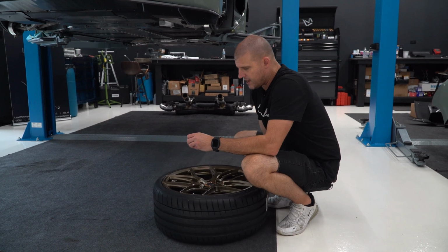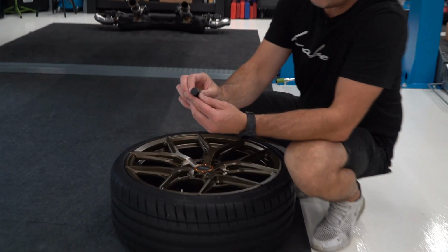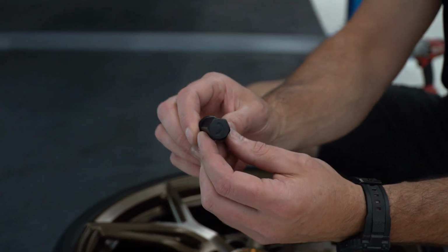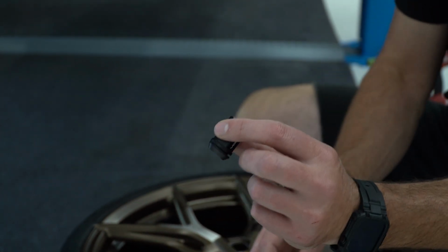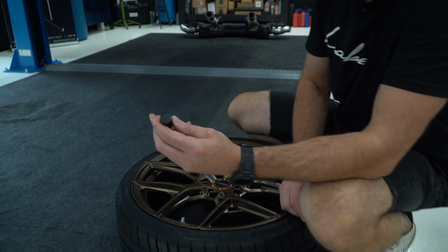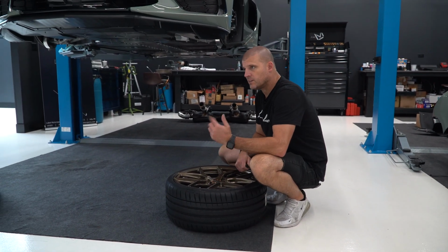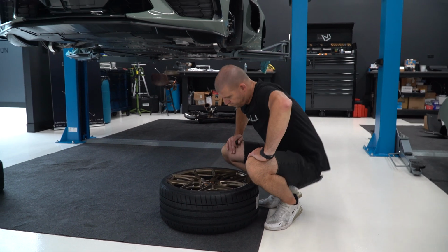And then to fasten these on, Vossen also has their own aluminum lug nuts for each application. So we're going to use these. These are the M14 1.5s. Have the V logo on there, really nice, and super lightweight. So we're gonna get these on the car, and then we'll get the exhaust out and get working on that.